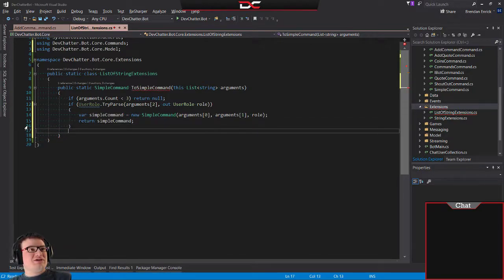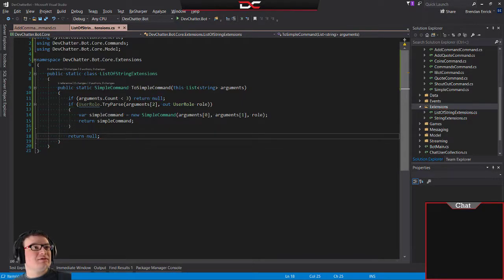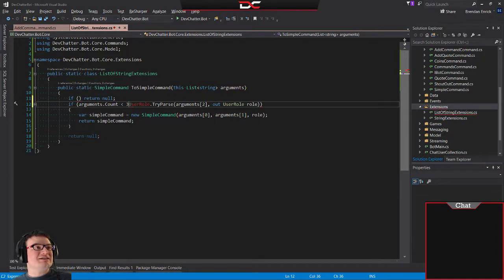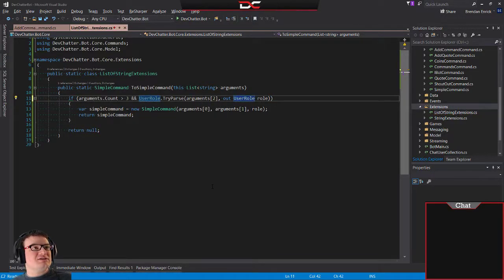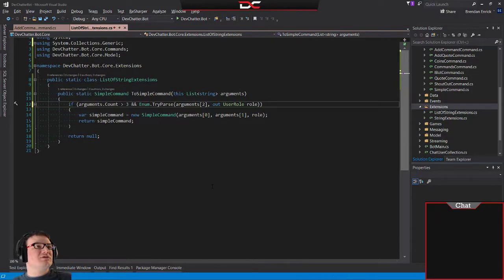And if we get down here, again, this is a return null. And actually this makes me just want to combine these now. So we're going to say if this is greater than 3 and the try parse works, then we're going to do this.